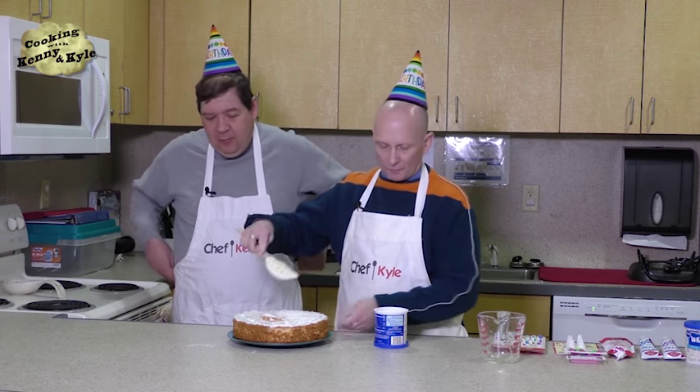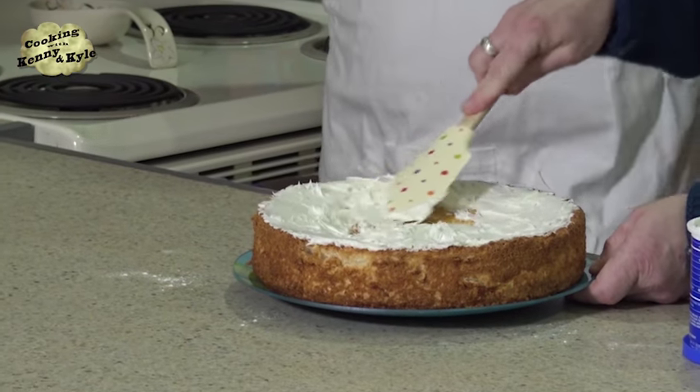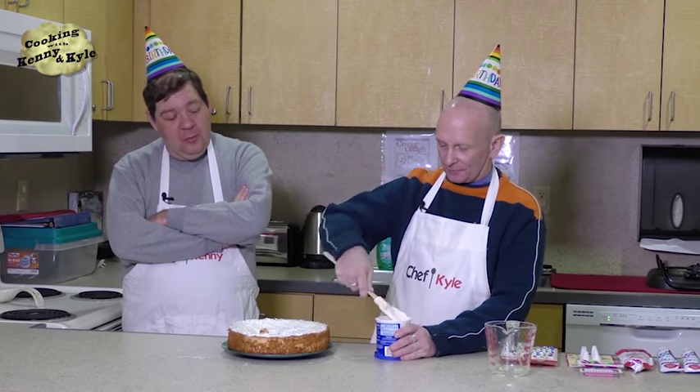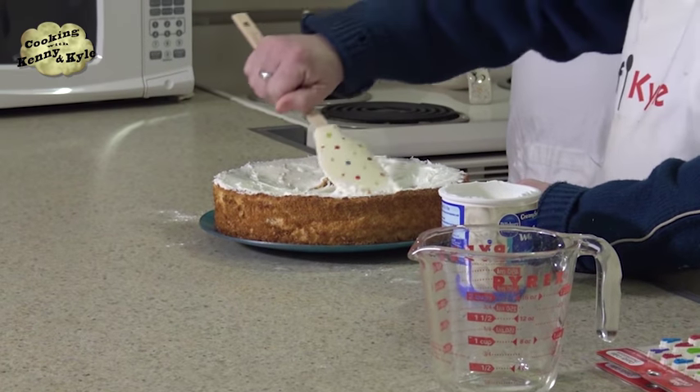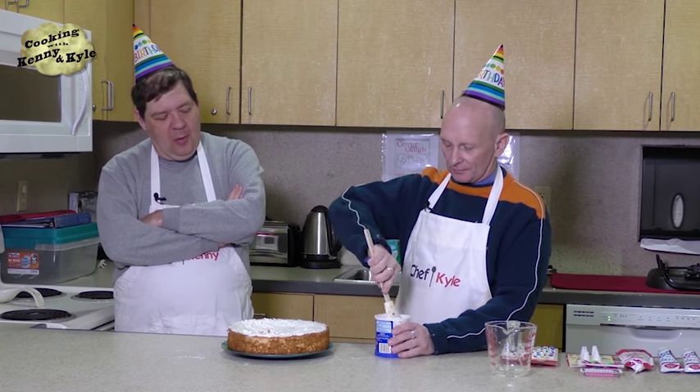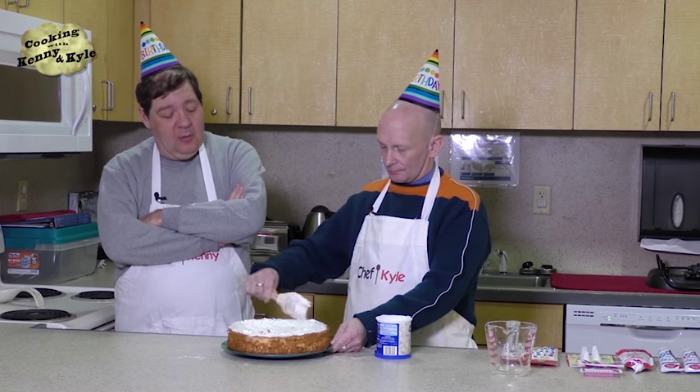Recently the kids from The Brady Bunch, all grown up now, sold the Brady Bunch house from the 70s for $1.4 million — and it looks nothing like it does on the show inside in real life. On DVD I have Mission Magic and also the 1972 animated series The Brady Kids. Filmation was the company that released The Brady Kids and Mission Magic, and before that, the Groovy Ghoulies, Sabrina the Teenage Witch, and The Archie Show.